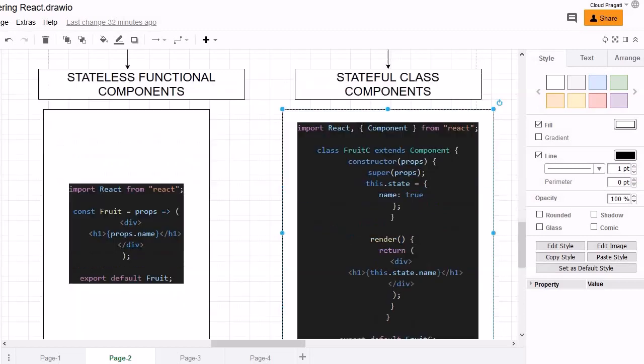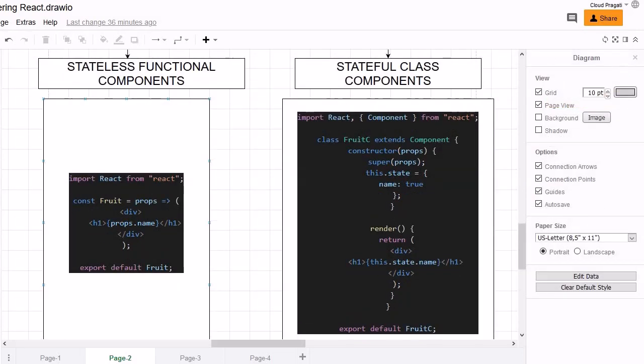Another difference you will find is that a class component is extended, or inherited, from the component class, which contains all the features of the parent component class. On the other hand, a functional component is a simple function which returns the HTML element. So these are some of the differences between the functional component and the class component.